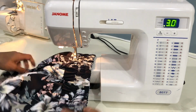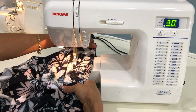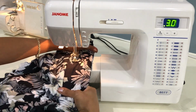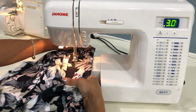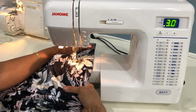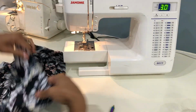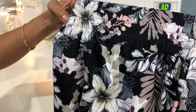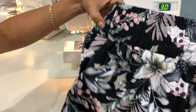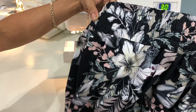This is the most difficult line of stitching because you have so much in that right hand that you're trying to hold firmly. You really need to go slowly and make sure that you're stretching everything evenly. Don't give up at this point. This is the point where you can get lots of wonky sideways gathers on your waistband, but just go slowly and keep them stretched nice and straight, and you'll end up with a lovely waistband like I have. It's not absolutely perfect, but it looks really good.